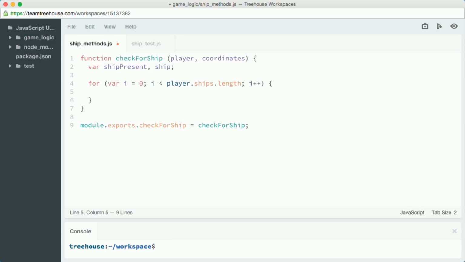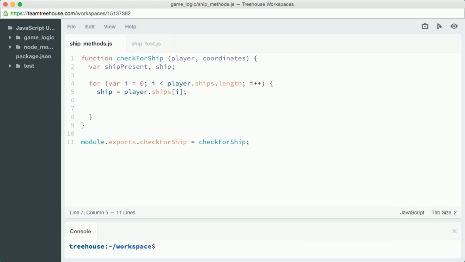Next, I'll save the current ship within the loop to make things easier to read. Finally, I'll filter the current ship's location array down by comparing each value to the given coordinates.